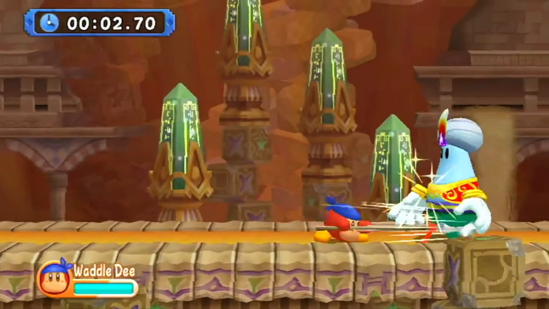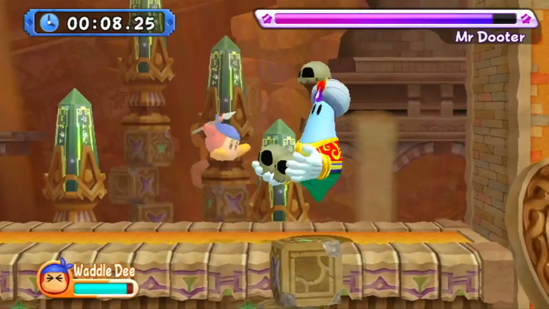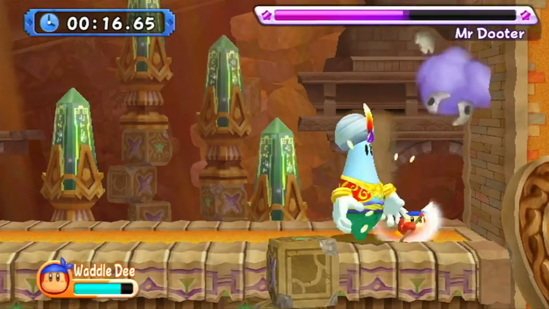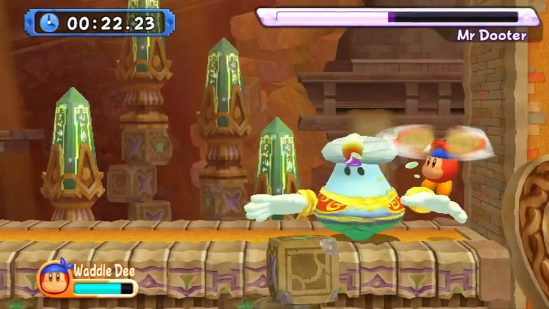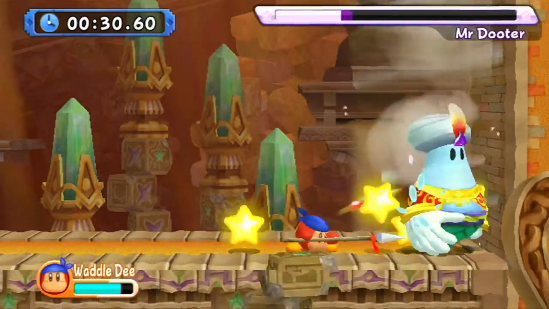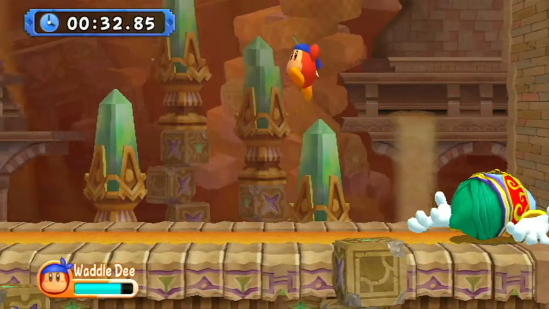You fight bosses in random order this time. Oh, we're fighting Mr. Dooter first. Alright, so it is random who you fight first. Oh, nice! Come on. Oh, nice! Tons of damage. Lovely! And I thought I'd use Waddle Dee because not everyone uses him.